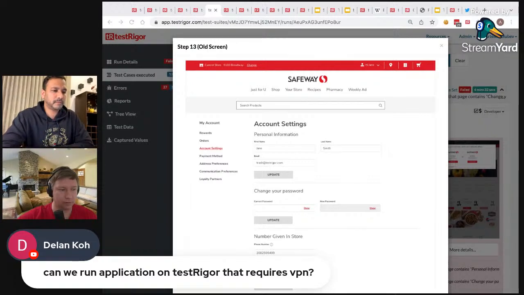Then you can establish a tunnel into your VPN in order for testRigor to be able to access the environment under test. Or you can deploy the whole testRigor on-premise for some banks and stuff like that, if that's another way to do it.